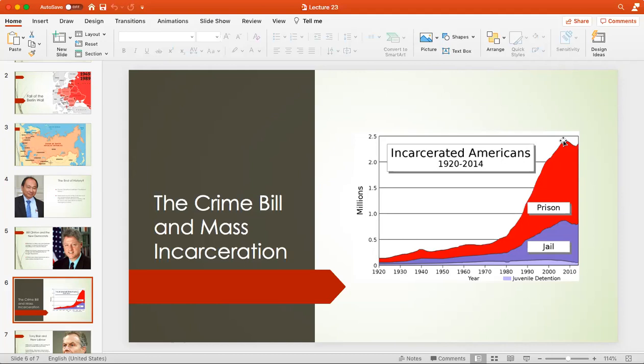So the prison population expands dramatically. It leads to the emergence of what's referred to as the carceral state in the United States. An unfortunate comparison, and in many ways accurate, is to consider what the prison population functioned as after Jim Crow, right? After the Civil War, one of the things that Southerners did to deal with the fact that African Americans were free was actually to bring in prison labor, right?